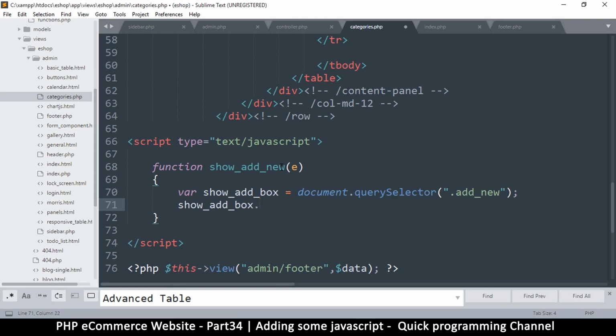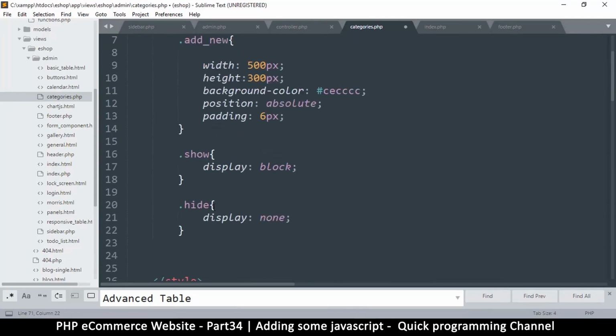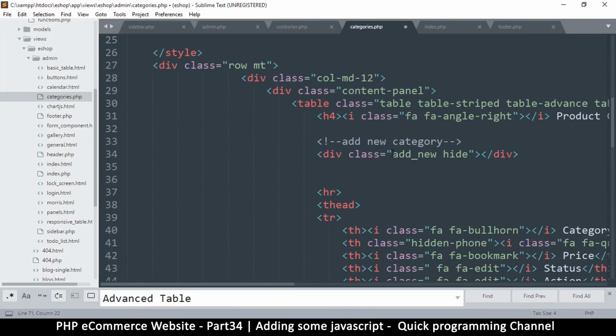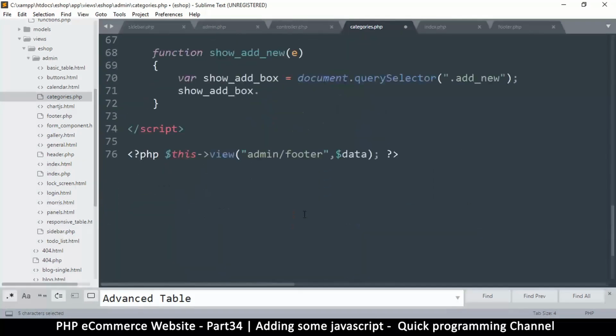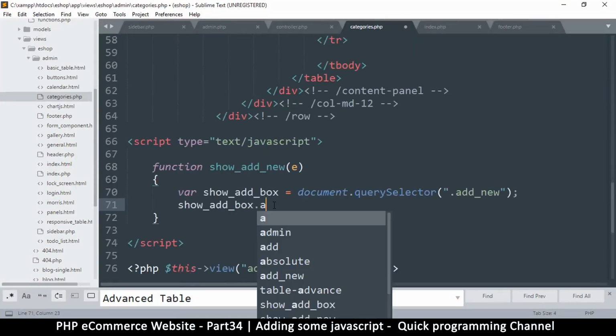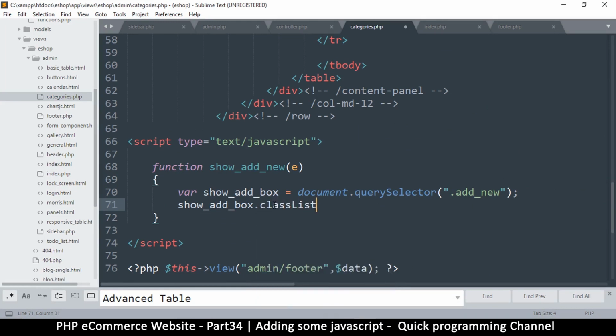Now we want to access its styles, right? Actually, no, we don't want to access its styles. We just want to give it a different class name. It has two classes here: add new and hide. I want to remove this hide class and put the show class. To do that is very simple. I'll say class, sorry, not capital C. I'm beginning to forget these things.